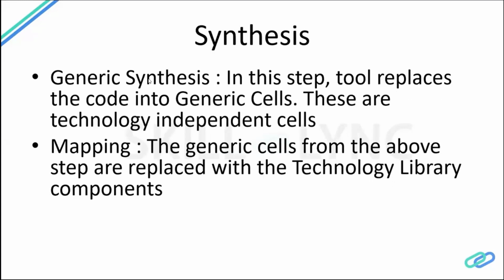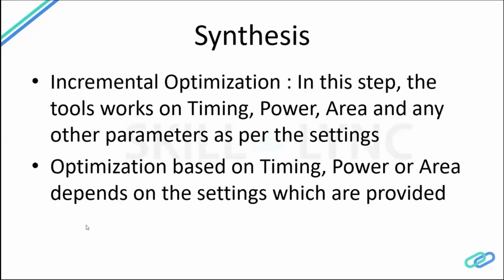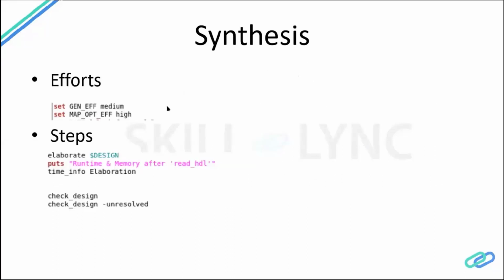So at each stage, it will generate a netlist for us to compare, to check from mapping. Depending on how you want, you can take the output after mapping, or you can take output after incremental optimization. So outputs of this step, basically synthesis, are a netlist and an SDC. Some constraints which the tool also applies on its own, it will generate a report of the constraint.